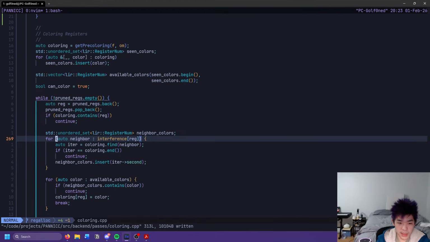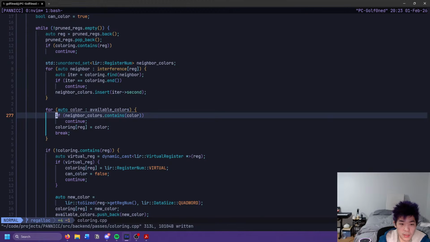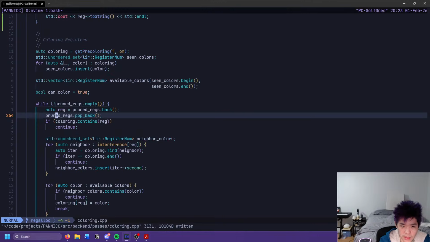So this just adds all of the neighbor colors that we've seen so far. And then, what are we doing here? Oh, available colors, I see. Okay, so we're stepping through that. Maybe we just print available colors at the end and we see what happens? Or wait.